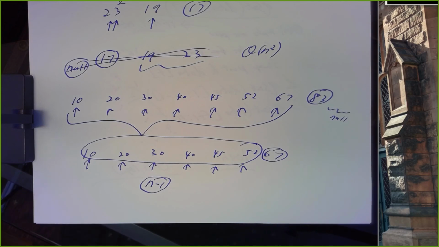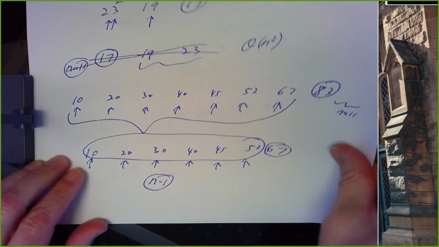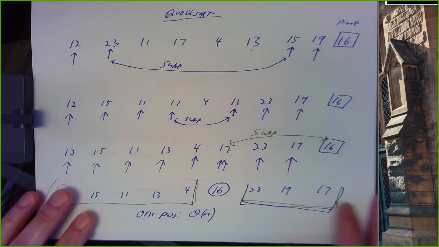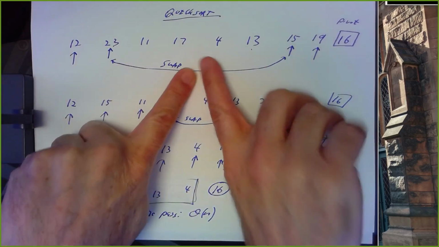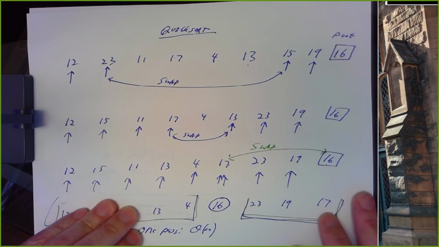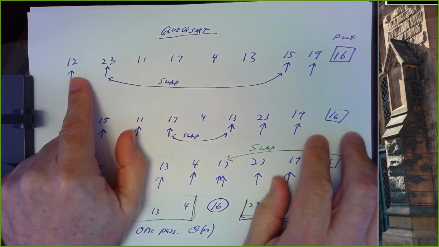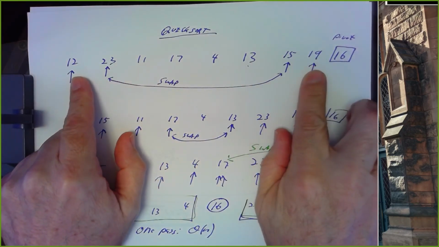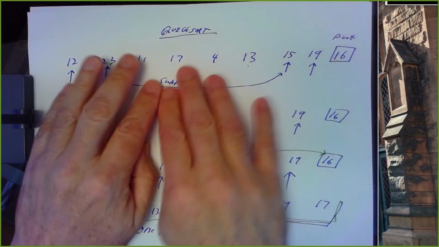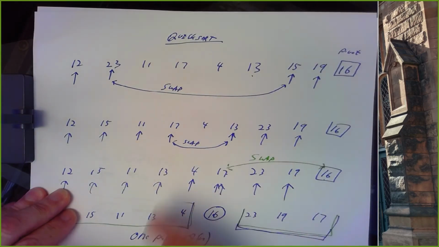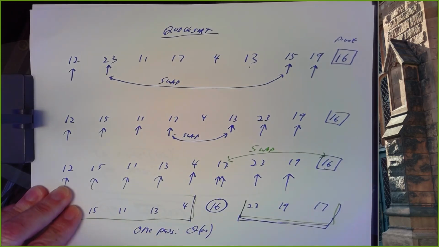All right, questions about that? So play around with this. Make yourself an array of numbers and practice doing the quicksort algorithm. Pick any numbers you want and pick a pivot and just practice going in with the arrows. We're not going to code this, though you might in other courses elsewhere. But I might ask you on an exam to show me a few passes of quicksort. So make yourself some numbers, go back to the videos, play around with this, figure out how one pass works, and then bring questions to class or office hours if it's not clear.